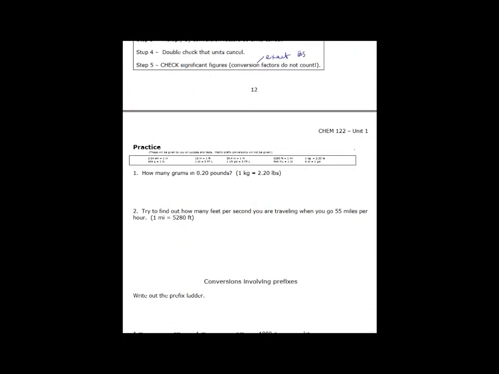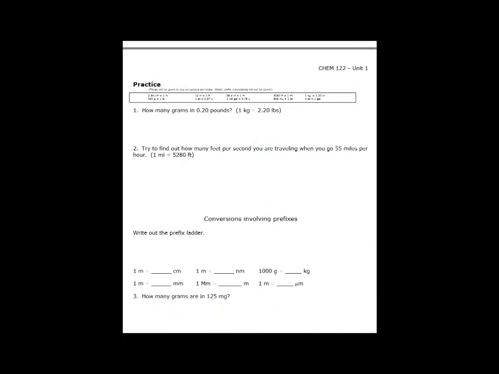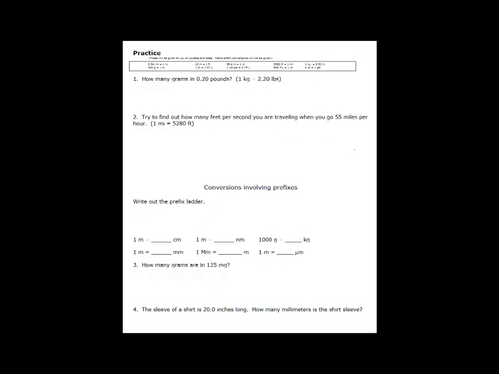Okay, so on the next page, I have some practice problems. So I want you to hit pause and try working 1 and 2. Okay, so on number 1, you would write out your starting quantity. And you want to convert that to grams. So how many grams is that?